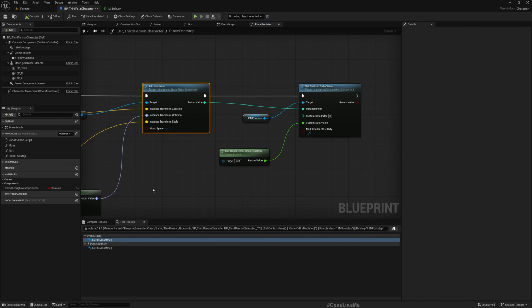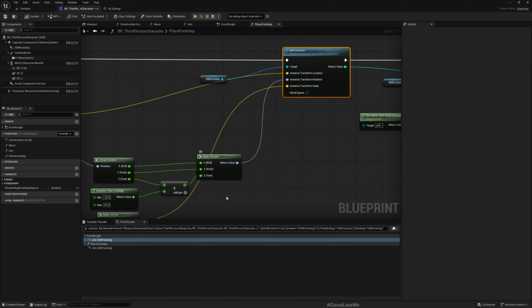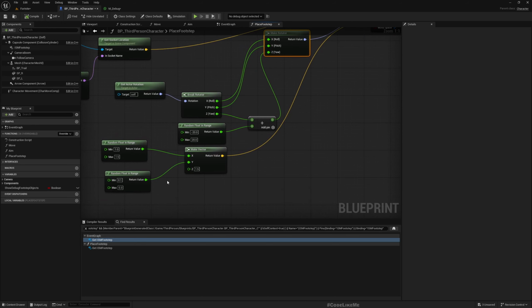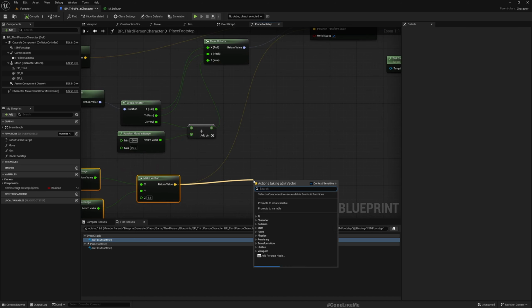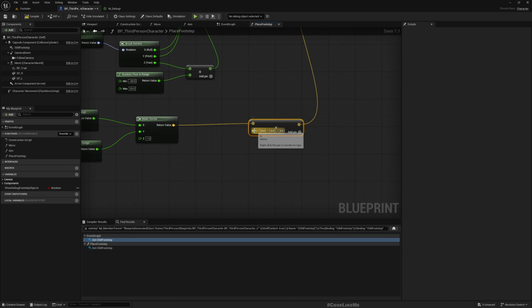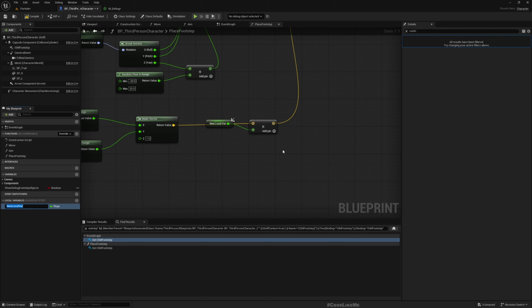So maybe we can, here is the scale. Let's add a multiplier here for the scale. But it should not be 0.